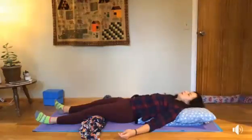Allow the awareness. Almost like you're separate from the body that's lying on the floor. Allow the awareness to move from the top to the bottom.